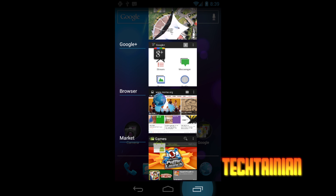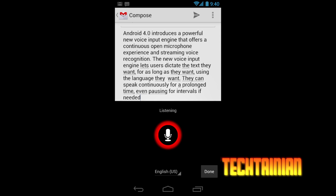Moving on from the interface overhauls to some new features and application improvements: Android has added live voice-to-text. Instead of just holding down, talking, waiting, and pulling it up, you can now hold the listening button, talk, and the data is shot to the cloud and converted live as you speak. This is something that competes with Siri's dictation, since Siri's dictation is not live.